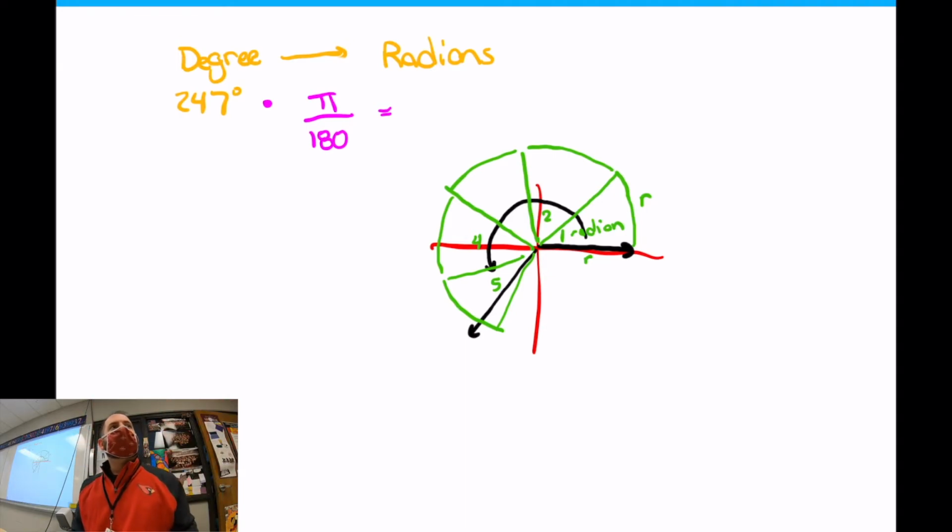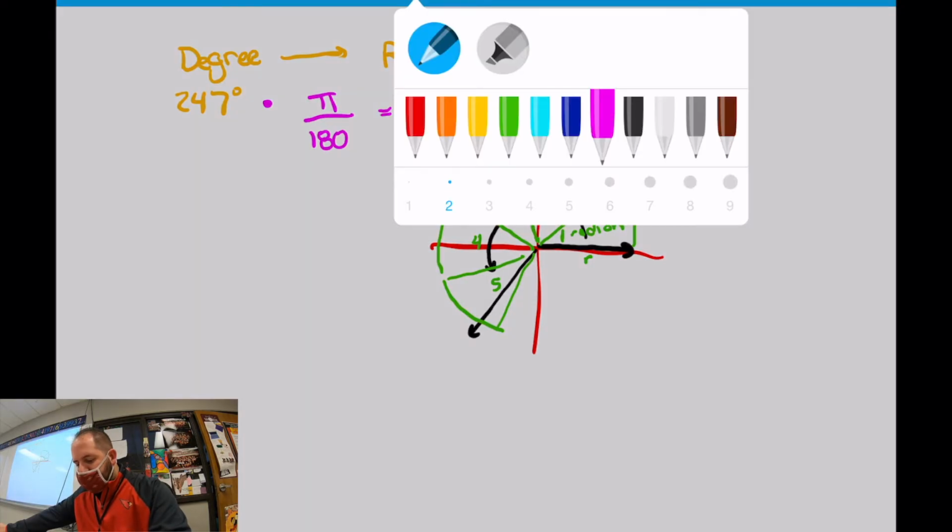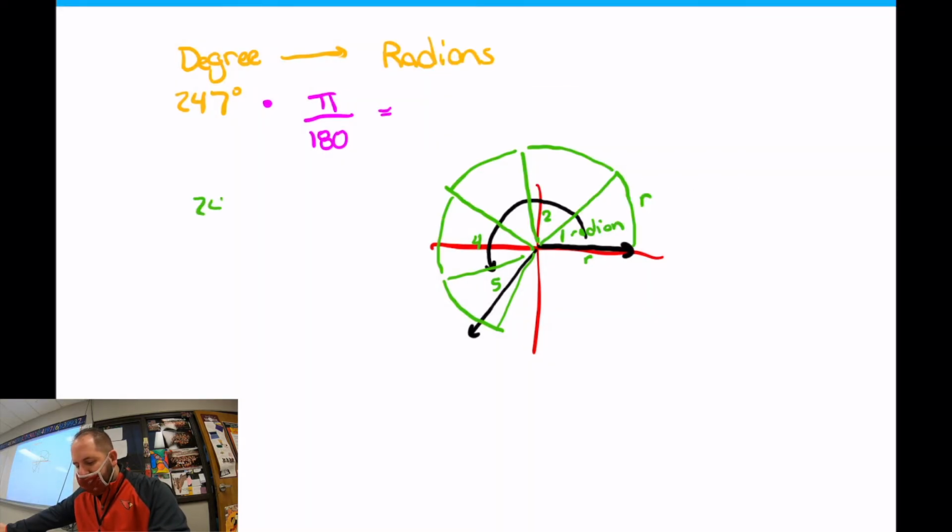Question? Can't you just do 247 divided by 180 over 5? Say it again? Can't you just do 247 divided by 180 over 5? Yes, that's what we're going to do. That's what we're going to talk about. If you didn't hear Bree, she's already multiplied the fraction and written down her answer. The exact answer is what she said. You take the 247, you divide by 180, and you multiply by pi. When you multiply by the fraction, you just multiply across the top, because this is technically over 1. And this technically is the exact answer.